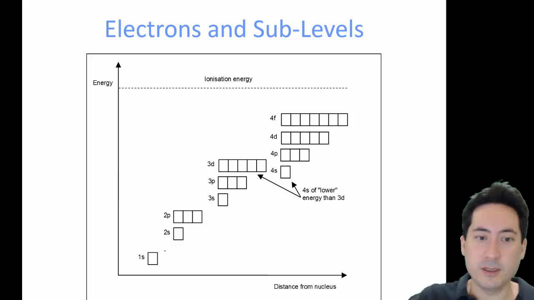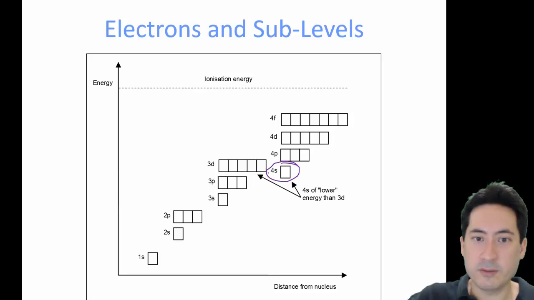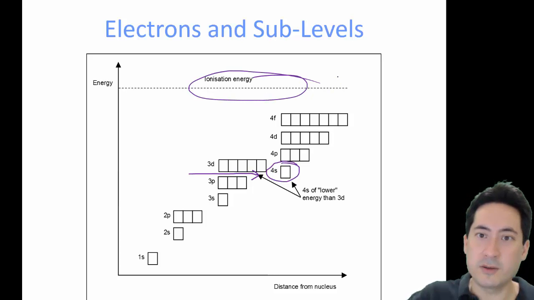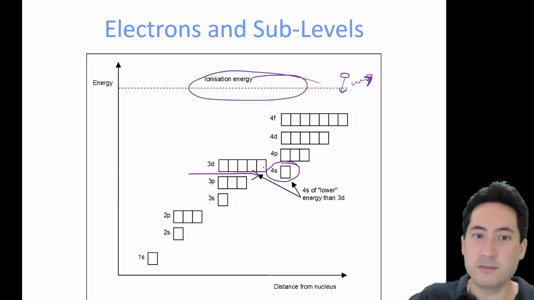What we have here is them written in their different energy levels, so make sure that you've got the 4s here and make sure it occurs before the 3d. So what you basically do is just make sure it's at a lower energy level than the 3d. Interesting here is we don't have any that go above here because the excited electron is not able to go back to its original ground state and release that photon or specific frequency because you've lost it. And so make sure that you've drawn these different boxes at the correct heights according to their energy level.